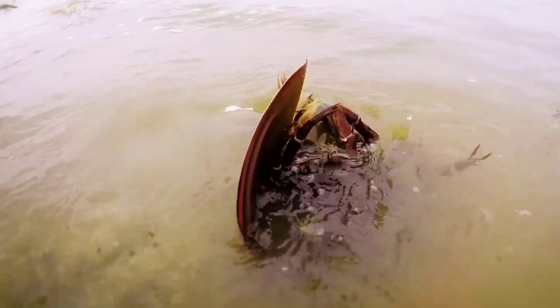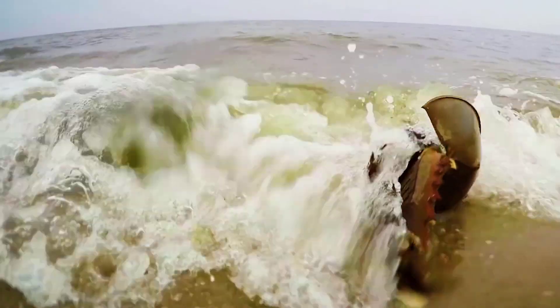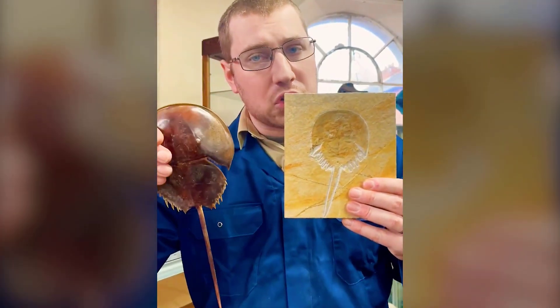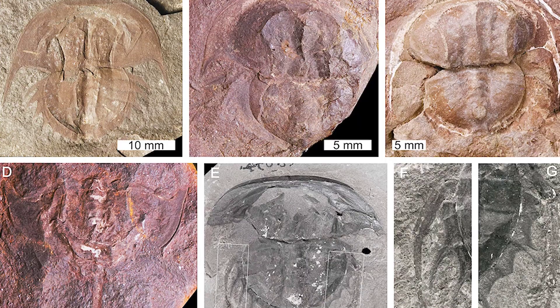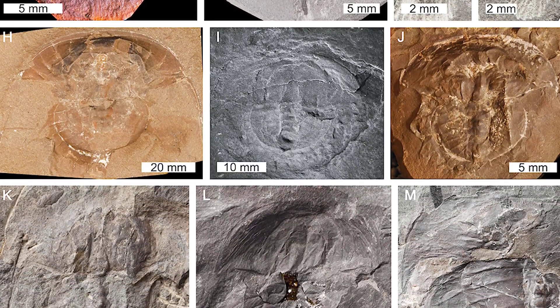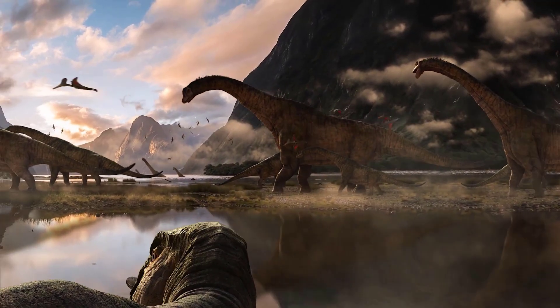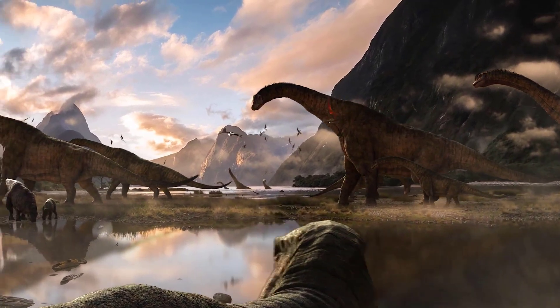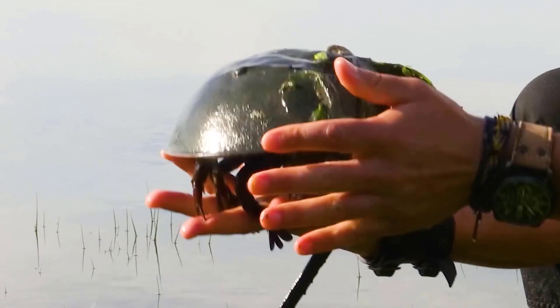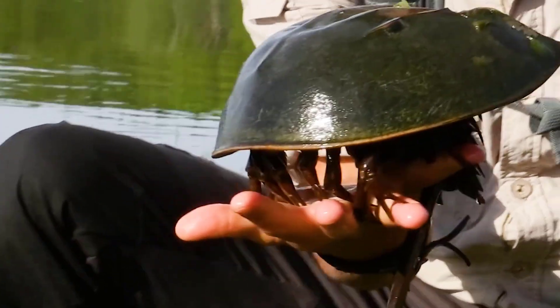This creature has a great ability to survive diseases and viruses. Scientists have found fossils of it that are more than 450 million years old on Earth. During this period, many changes and extinctions of animals occurred — many species, including dinosaurs, animals, and birds, became extinct and disappeared — except for the horseshoe crab, which has remained until our present era.